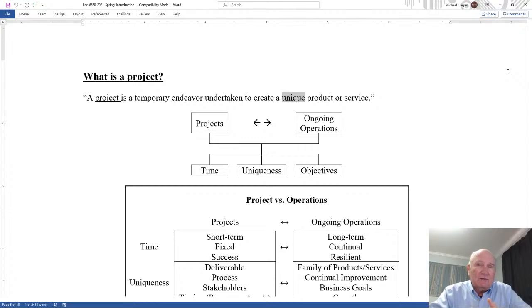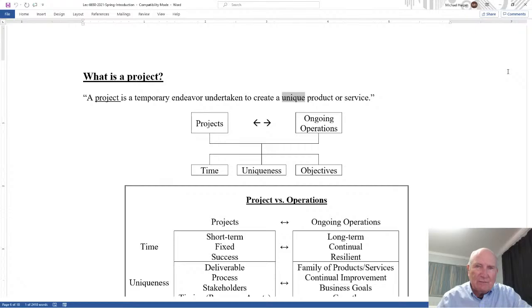You're building a house. You've done this a million times before. You talk to a construction manager. Is every project unique? Absolutely. Because we know what we're doing. The goal is not unique, but the solution to that goal will be unique because we'll never know what we encounter. The timing is a problem, the weather is a problem, but we have to get it done.